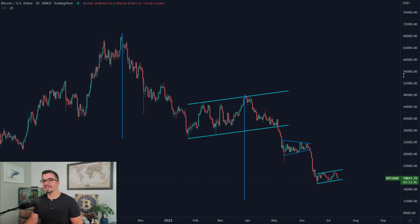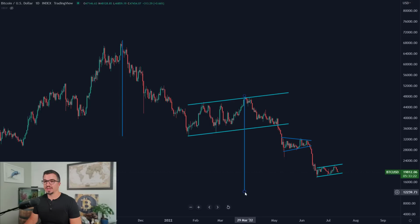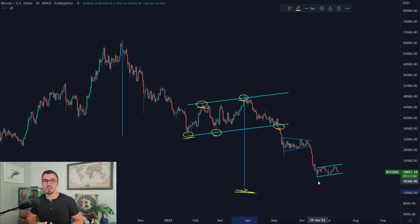Now, the interesting thing about this is that BTC, despite having lost a lot of ground over the last few months, still has not reached that objective from this channel that broke down back here in May. The objective here comes in all the way around $12,000. Just above $12,000 is the objective for this bear flag that broke down back here in May. So this down here is the objective and we still haven't reached that. We saw a low of about 17,600 from Bitcoin, but we have not seen anywhere close to $12,000. Now, to be clear, that doesn't mean that Bitcoin will reach $12,000, because objectives like this are more of a guideline for the market. They are never a guarantee. So we may see Bitcoin move that low, but it's not a guarantee.